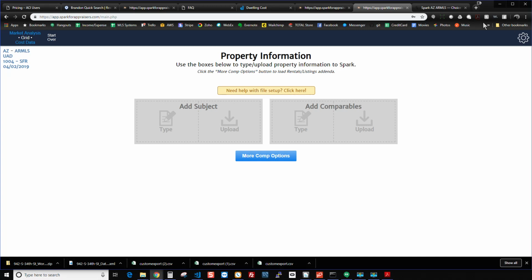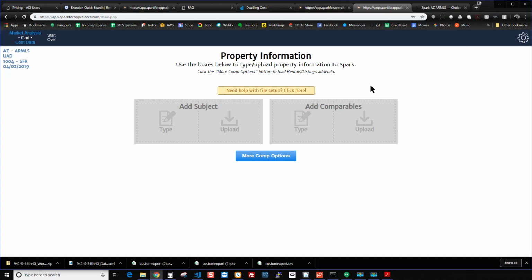If you're using Firefox, those files don't go down here. They're going to go right up here into the top right. There's a blue download button. You click that button, the file will appear, and then you can just drag and drop it down here, just like in Chrome, but it's up here in the top right. However, if you're using Internet Explorer or Microsoft Edge, you don't have those options.